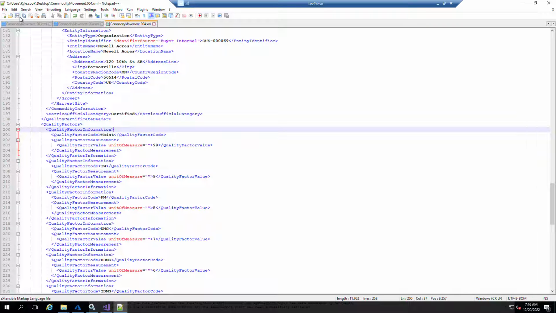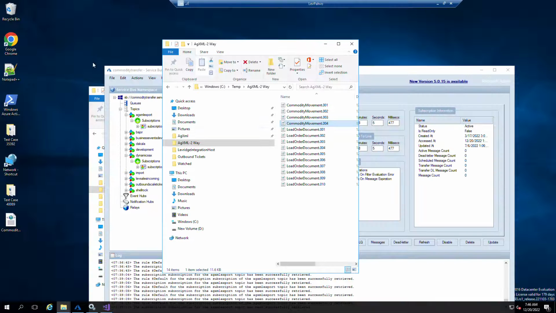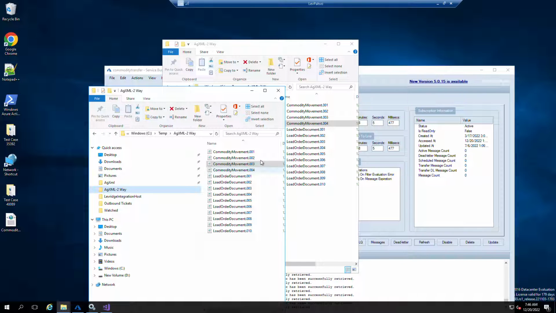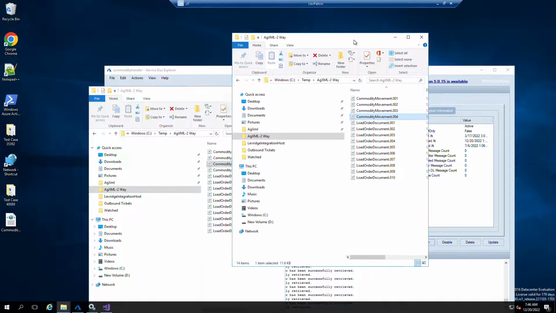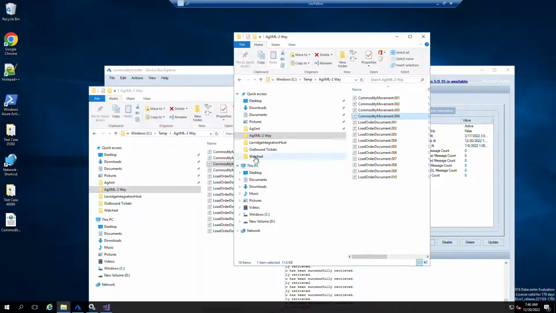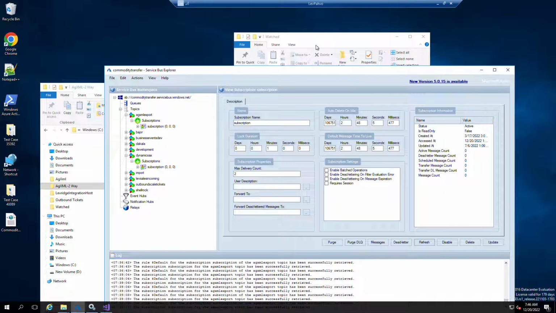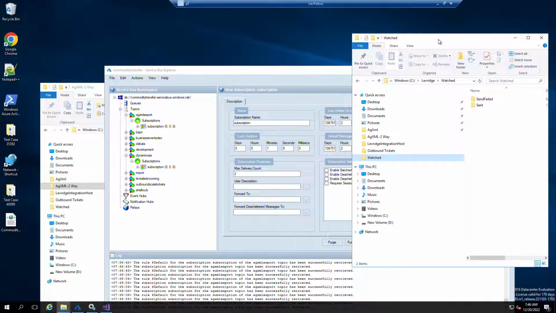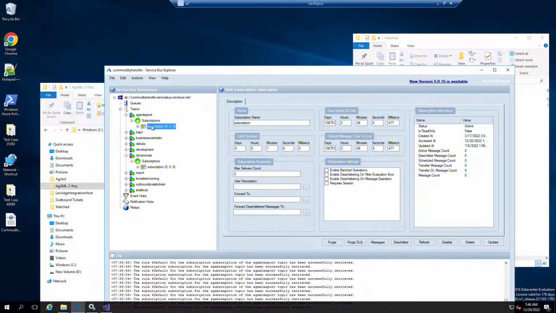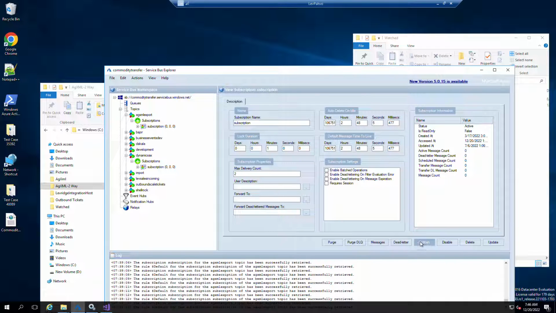But once I save it, it's saved. Now essentially the way this integration is set up is we have that other folder. So this is the importing of the data, the AgXML two-way that we showed. Now we have this wash folder of coming in. So if I go to the service bus, we were using this AgXML topic before, and then we have our Dynamics AX. So now the import will be going through this one, not this one.